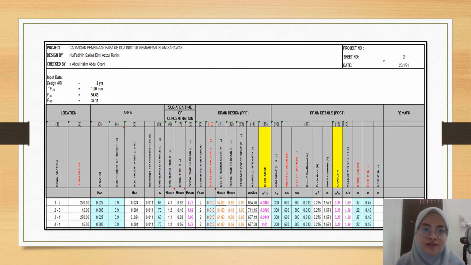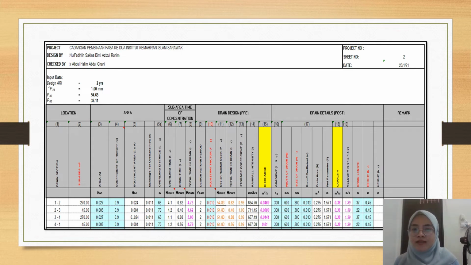For the adjustment factors, we have used the standard value, which is 0.010, and the same with width of drain and surface of drain, we also use standard values. For the width of drain, we have used 600 millimeter, and the size of drain is 300 millimeter.